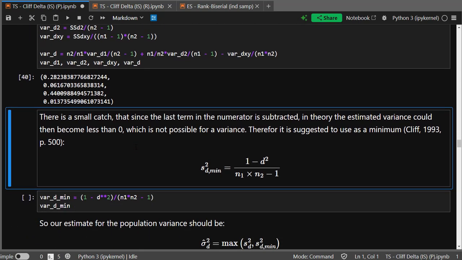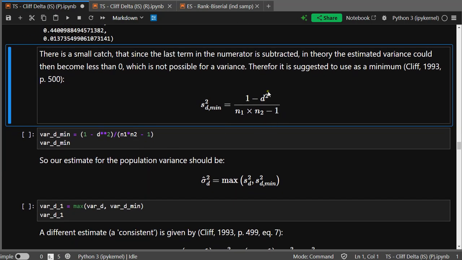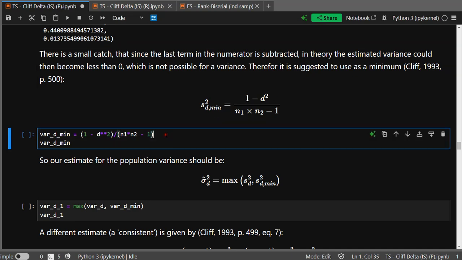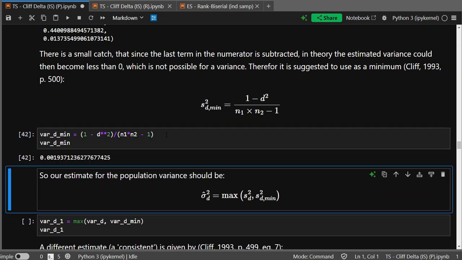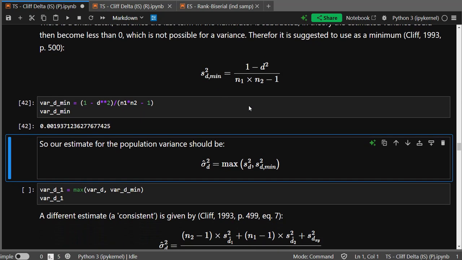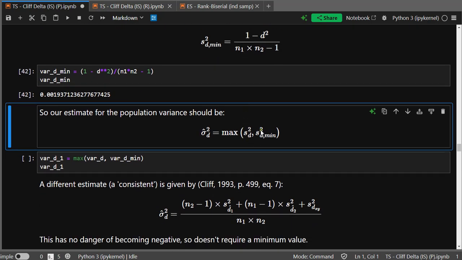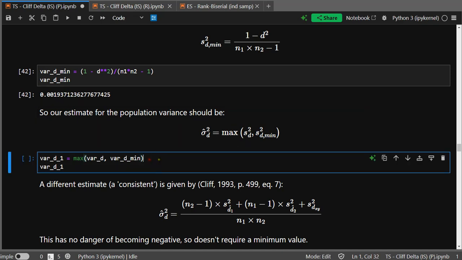There's a small catch that in theory this could actually become less than 0, which is impossible for a variance. So there's a suggestion to actually set as a minimum this value. So that would be the minimum. So in case it becomes less than 0, we'll use this one instead. Now, our estimate for the population variance is then going to be the maximum of those two.